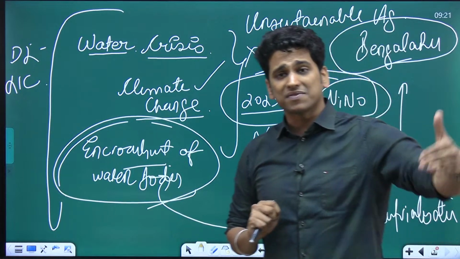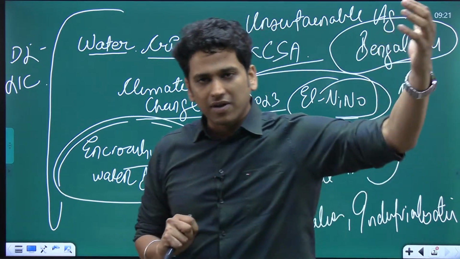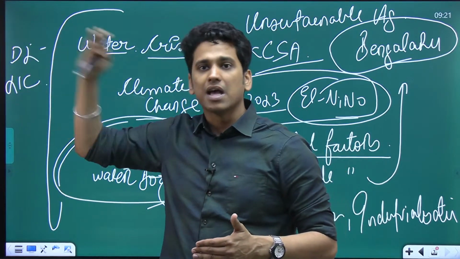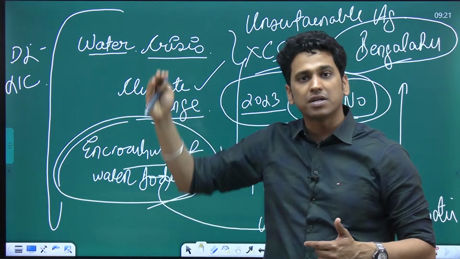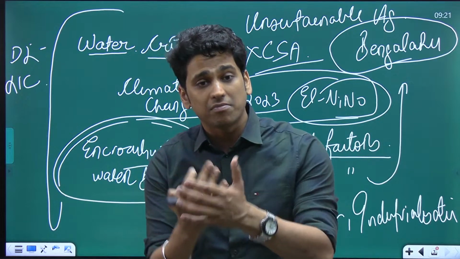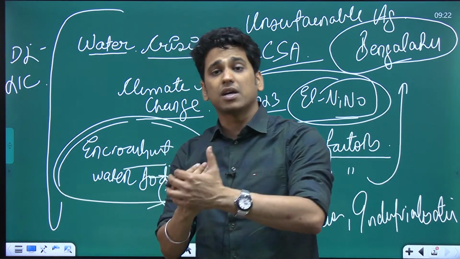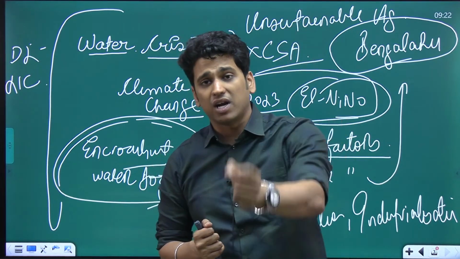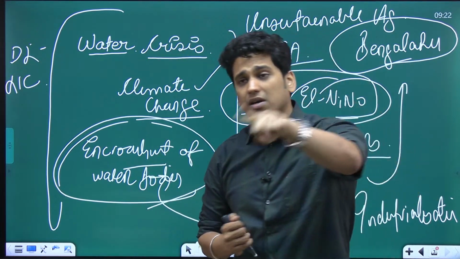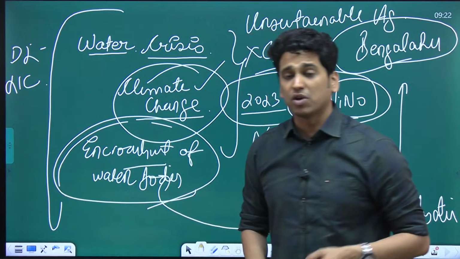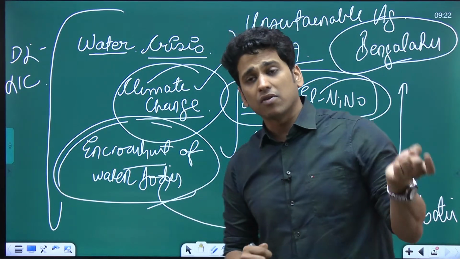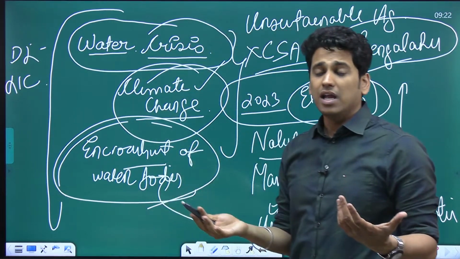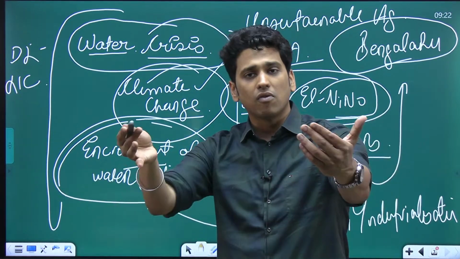This is the debate that we have seen in various climate conferences, where the developing countries and the least developed countries have been asking for finance from the developed countries, for technology from the developed countries, and for capacity building measures to be transferred to the developing countries. Why? Because they are the ones at the forefront of the disaster that might come from climate change, because climate change is considered one of the major reasons why we are facing the water crisis, whether we talk about India or the world overall.